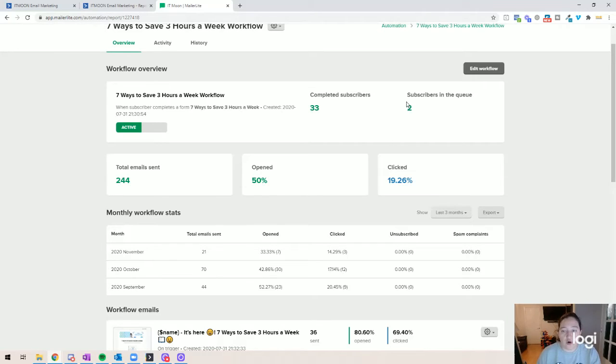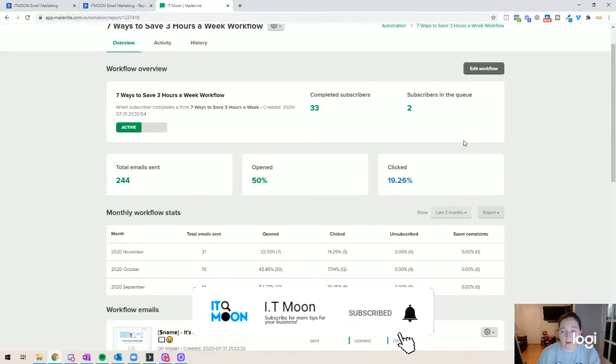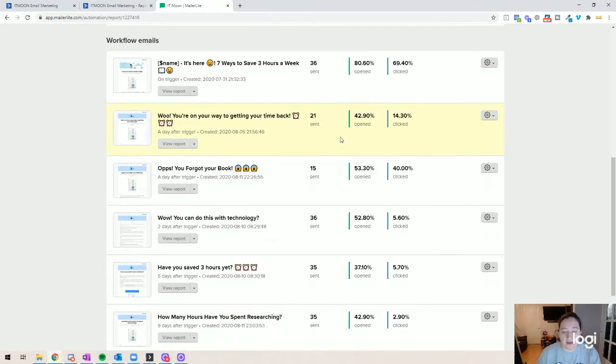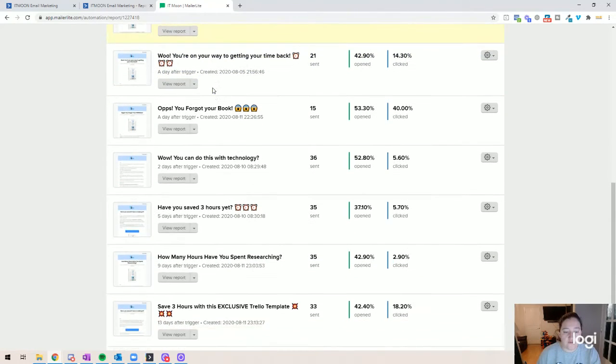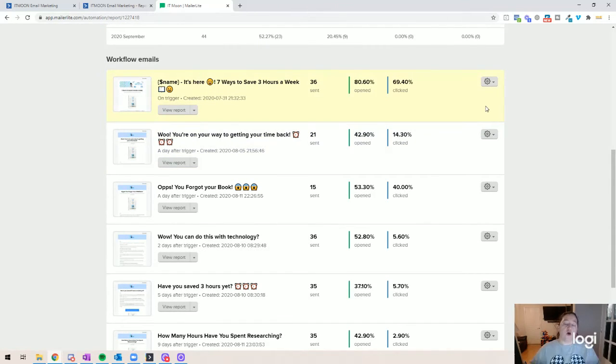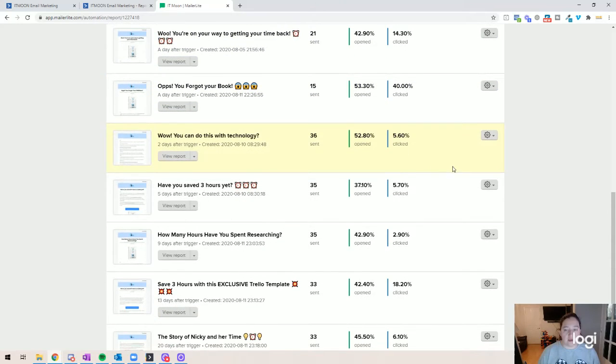And we can see how many people are currently inside of the queue, and then how many people subscribed altogether through it. So obviously this means that there's 2 people currently going through it. And the bit that gets really interesting for me is this bit here, where you can basically see each of the emails inside your workflow, and then you can actually see the open rates. So of course the first one gets a really good open rate and a really good click-through rate. So we've got 80% and 69%, that's brilliant. Then the next one goes down to 42% open rate, and then 53% open rate. So then it could be a matter of, okay, maybe we can improve this 42. And then it goes down and you obviously can keep seeing each one.